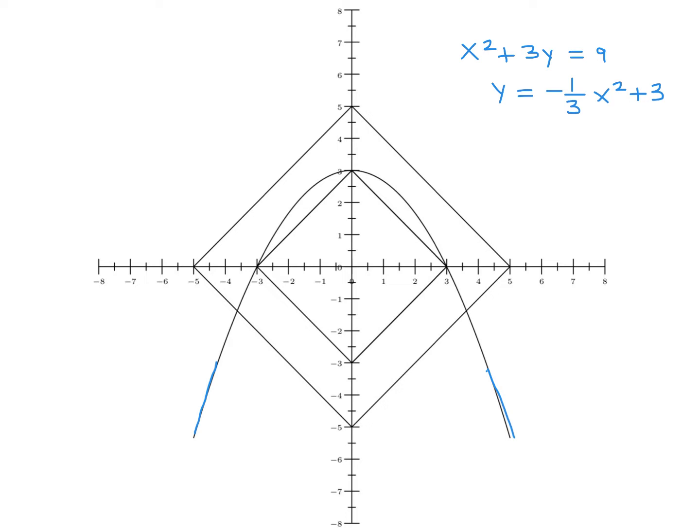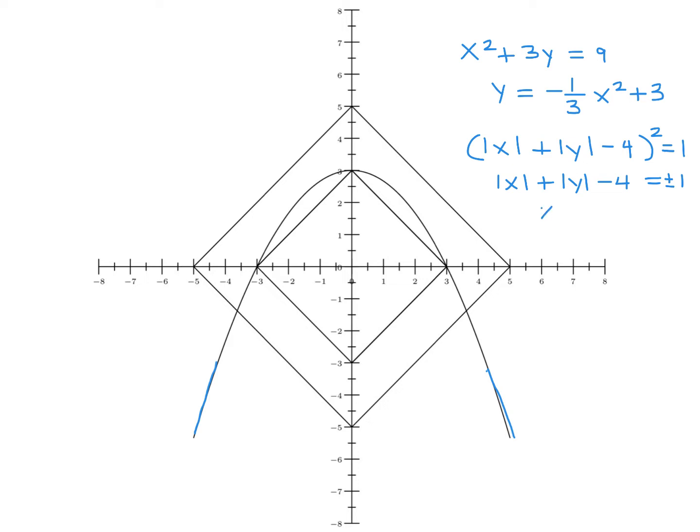Okay, now what are these boxes here? These boxes represent the other equation, which was the absolute value of x plus y, all squared, is equal to 1. Now, what you do is you got to break this up a bit. You take the square root of both sides, and when you do, you get the absolute value is equal to either plus or minus 1, right? When you take the square root of both sides.